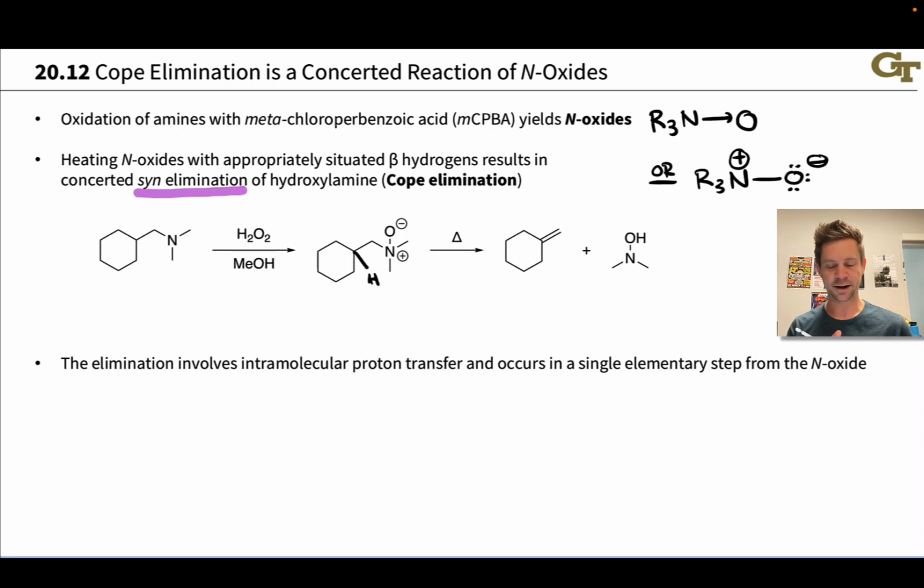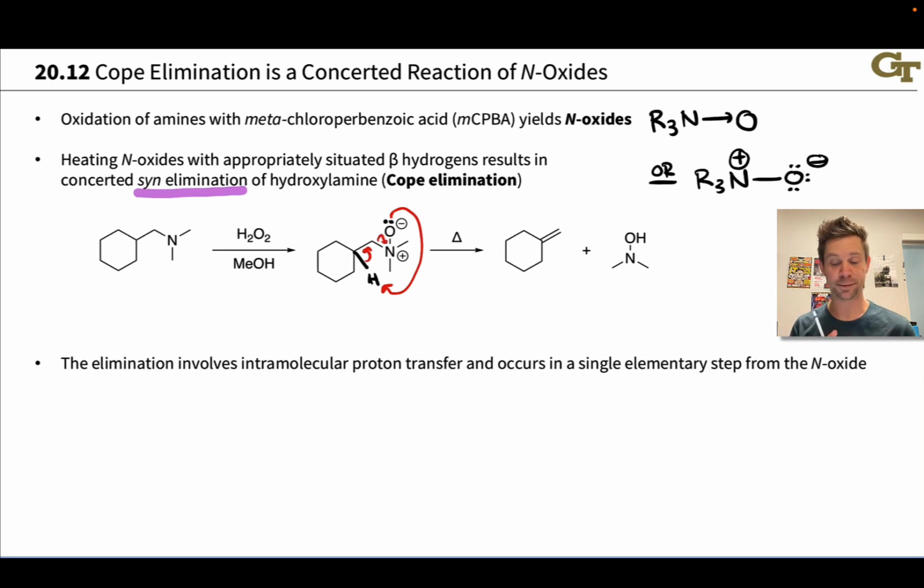And that has interesting stereochemical implications and useful stereochemical implications, as we'll see. So the basic idea here is that we go from the N-oxide, which is generated via treatment of the amine with an oxidizing agent. This is most commonly hydrogen peroxide. That works great, although a peracid like mCPBA also works. That produces the N-oxide, and on heating to promote the fragmentation of the N-oxide from one molecule into two, an elimination will take place in which this Lewis basic and Bronsted basic oxygen deprotonates at a beta carbon relative to the position of the N-oxide group.